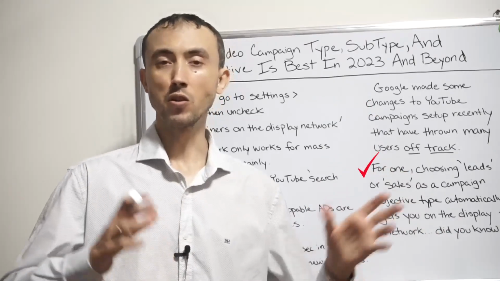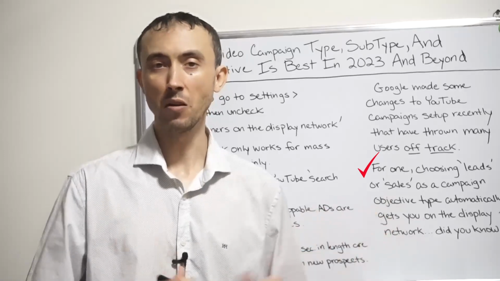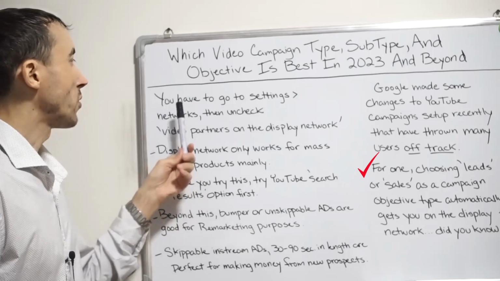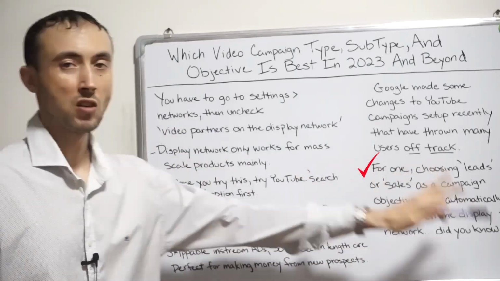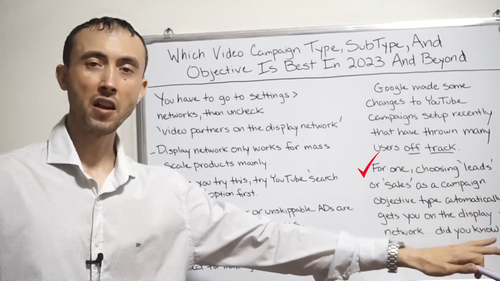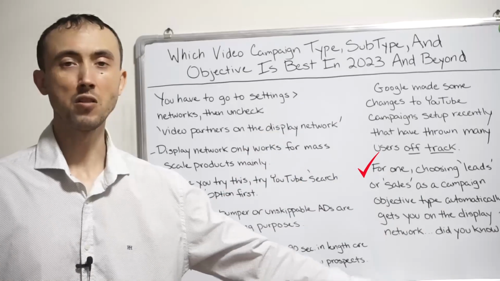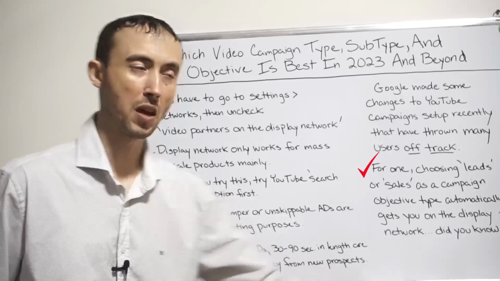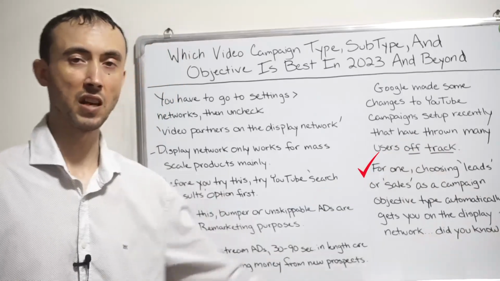If you don't know what you're doing, you don't catch it, you'll never make money with your campaigns and just think YouTube ads don't work. Once you've got your campaign started, the first thing you're going to do after you've selected brand awareness as the objective type on your video campaign, we'll just say.